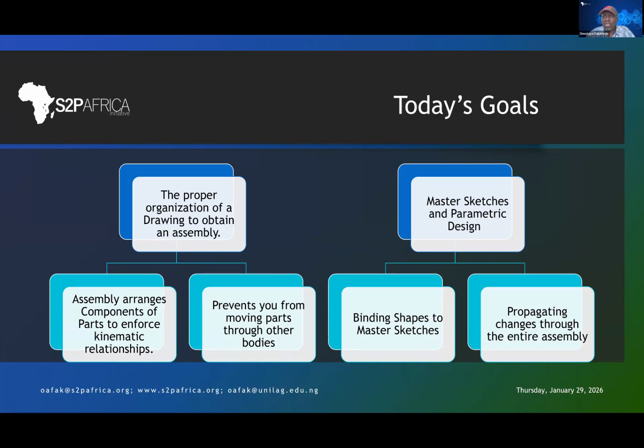So let us say you change the size of a pin, and there's a pin connecting the piston with the crankshaft and all those ones. All these things, once you just make a change there, you see that they all adjust to make the drawing still reasonable and coherent and consistent. So those are the things we want to achieve in today's goal. So if you find us not achieving any of these things, you can raise the question, and then if I need to go through it again or to make some discussions on it, I will do so.